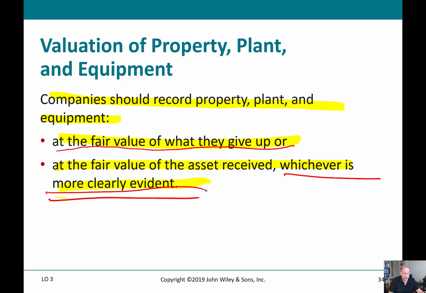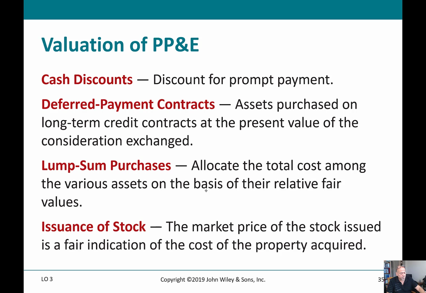You'd pretty much be able to see that from the construct of any question I would give you; we'll make it clear which one is more clearly evident from the language of the question. We don't expect you to pull out of the sky which one is more clearly evident. The question would call that out specifically. Okay, good. Now, when we consider the value, if we get a discount because we pay early, that discount would come off the invoice price for that item. So you pay in 2/10 net 30. If we get a cash discount, we would need to consider that.